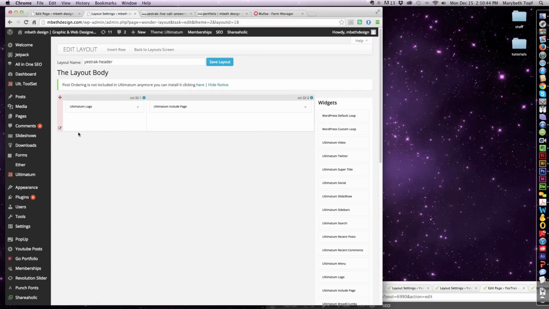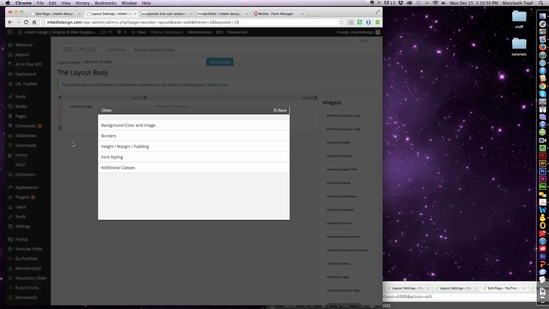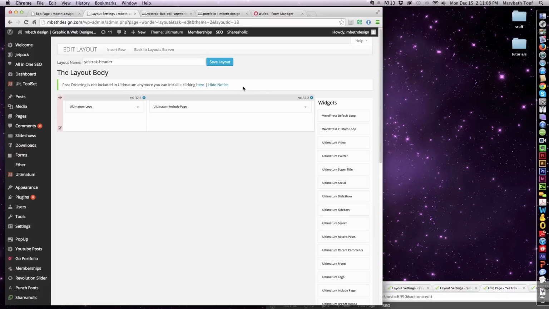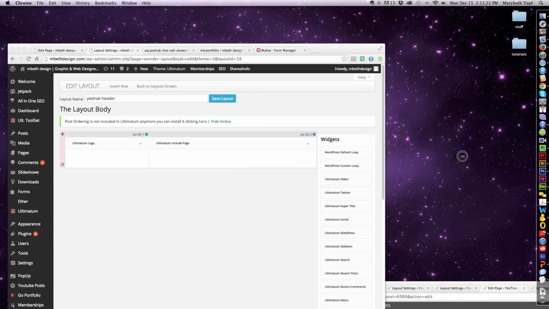and right down here where I have wrapper, because my entire wrapper is gray and everything inside of it, this attribute that we're going to go in additional classes, I can hide this from my desktop, from my tablet, and from my phone. So what I like to do is hide that from the phone and click Save. And I've discovered by doing so many of these that whenever I make a change down here to the layout, I actually have to click Save Layout. So now, let me come back over here and I want to show you what happens.